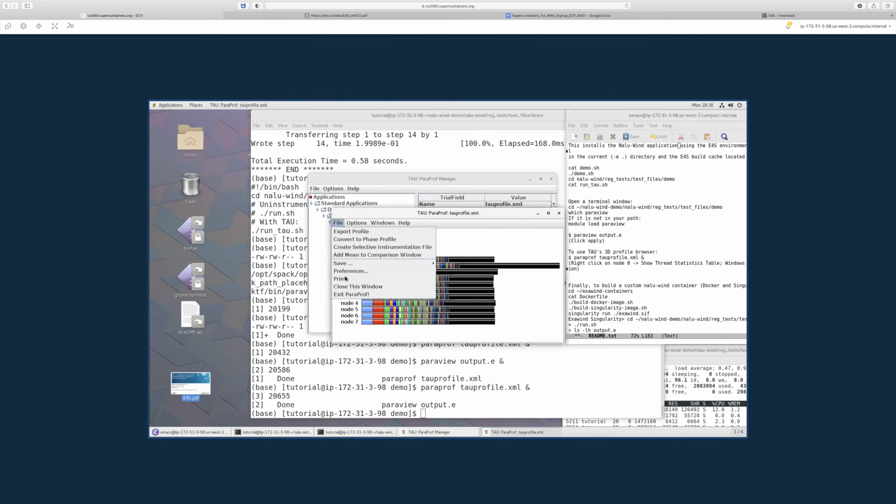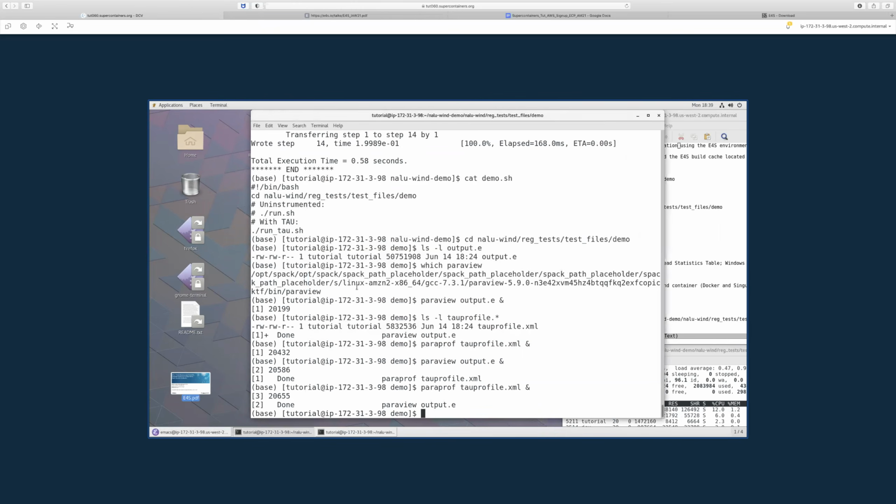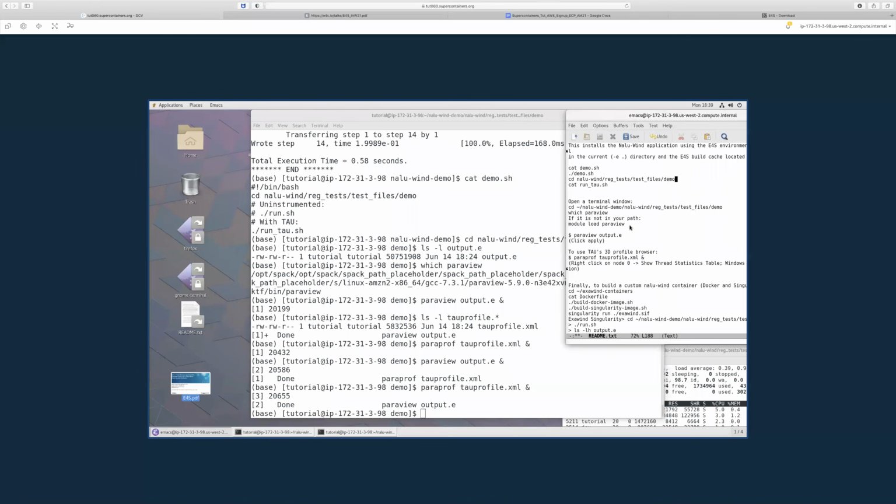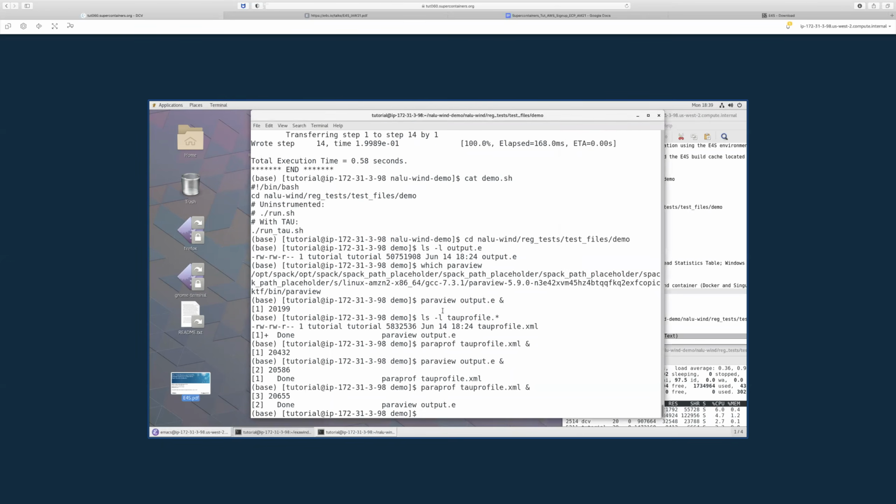The last part that I wanted to cover was, what if I want to create a Nalu-Wind container myself? And to do that, you can cd to the exawind containers directory.